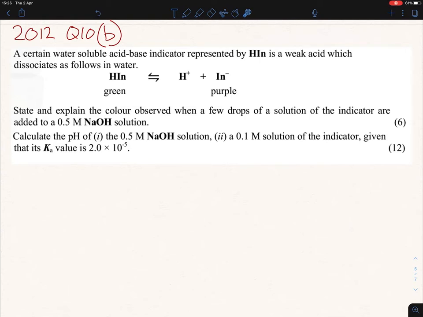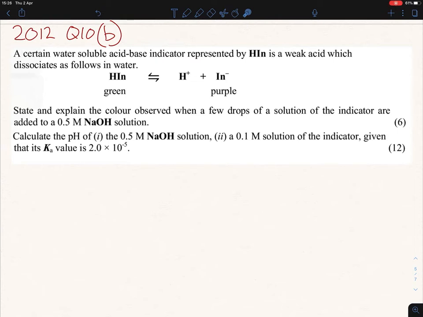Well, we go back to what we've seen in exams before in terms of dissociation and experiments. And usually when we add the two together, it goes a purply colour. It'll go from green to purple. So if you add in more HLn here, what'll happen is it'll go towards the right hand side because of chemical equilibrium and Le Chatelier's principle, and you'll get your purple colour observed.